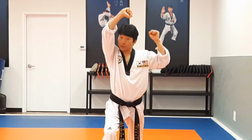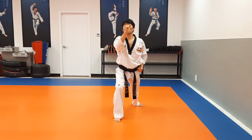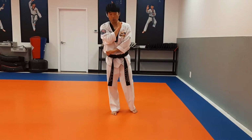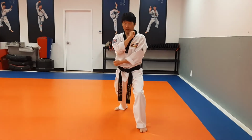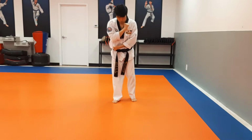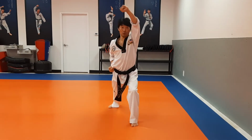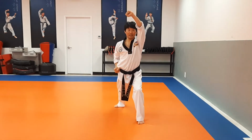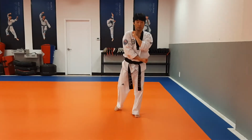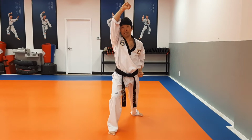Okay, when I say two, other hand block, right, block hand on the elbow, the other hand thumb touch collar, and on the elbow, this position. And pass the shoulder length, step forward, one more again. Never open too much. Shoulder length. Right there. Okay, cross, right now, twist block. Okay, when I say three, same thing. Descend block, this position. Twist up. Pass, shoulder length, cross, block. This is a high block.